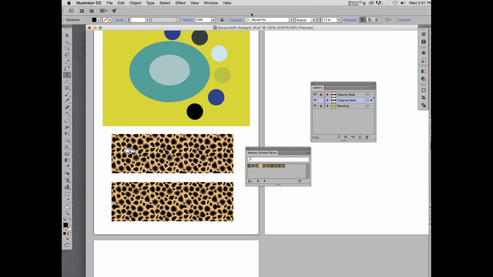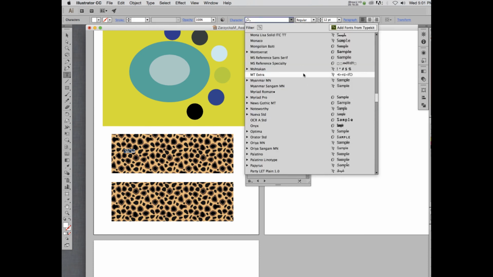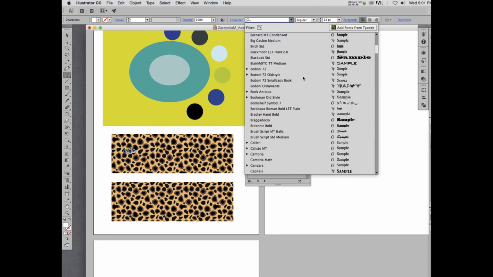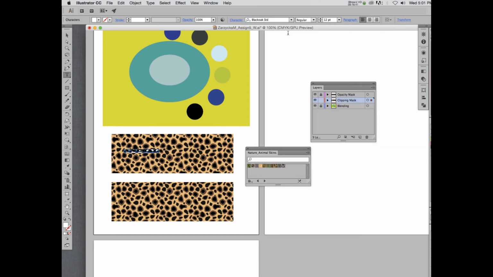You can see my word. I'm going to make it white in a minute. So we'll make the fill white. And we will make it bigger and bold. Okay, so find some type that is big and bold. It will not show well if it's not. It needs to be big and bold, and you can make it bigger too. Something like this is good.